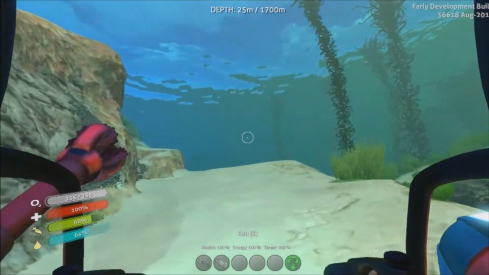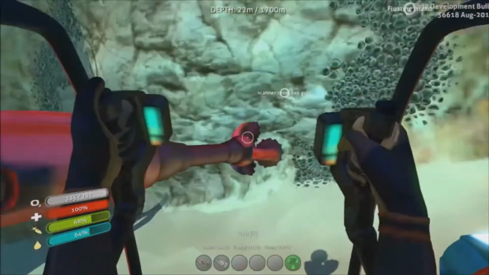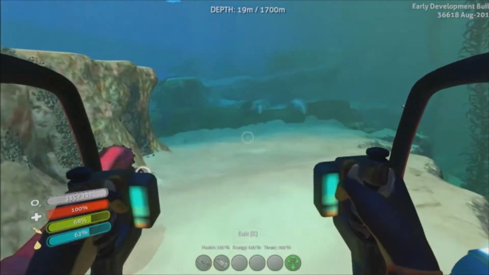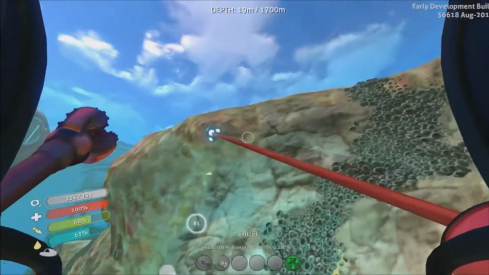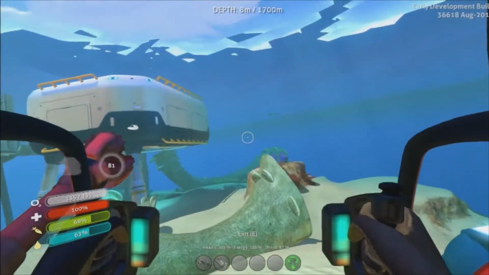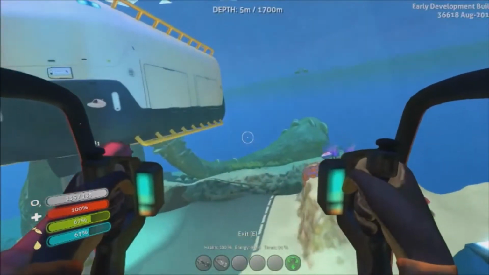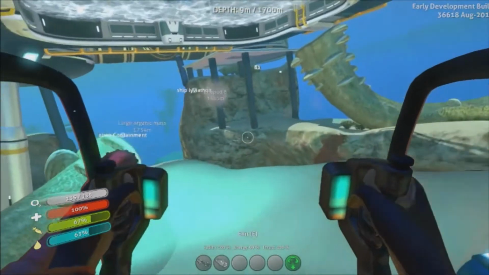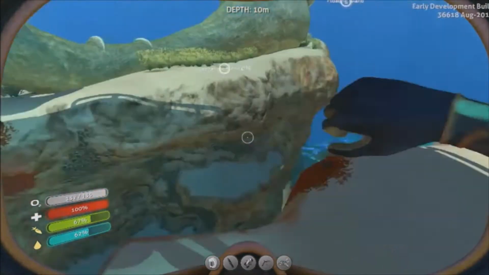So currently, I have the drill, and you use this to gather resources. I'm still working on getting better with this thing. I'll hop out. Now, it'll suck you up right into the moon pool, just like the other one.